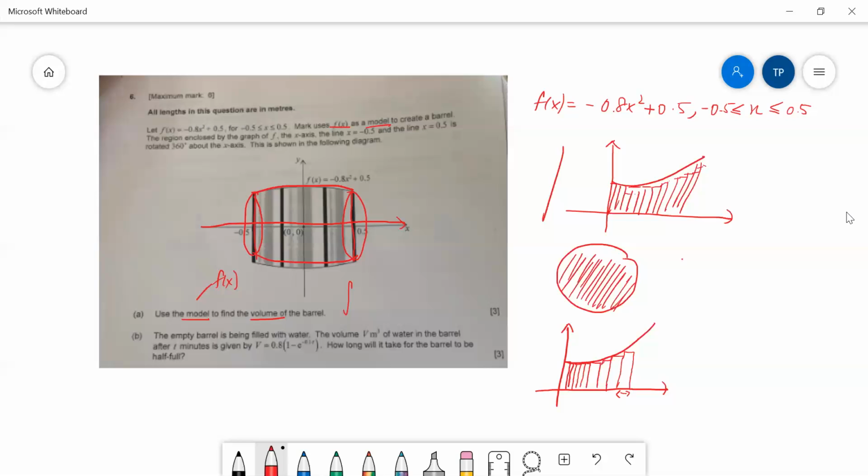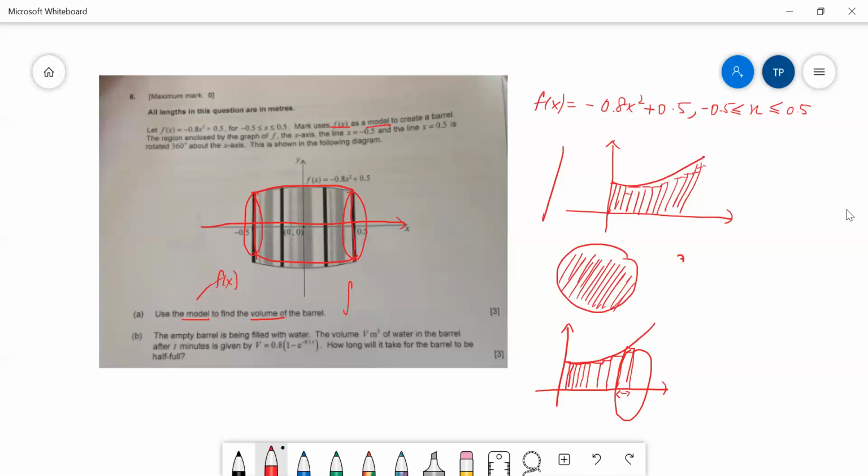Okay, I think I'm going too deep into the concept, and I don't think you need to know this. But basically, how they found area in the past was to use areas of rectangles. Now when we find volume, this one rectangle is going to turn 360 degrees around the x-axis, which gives the area of a circle.